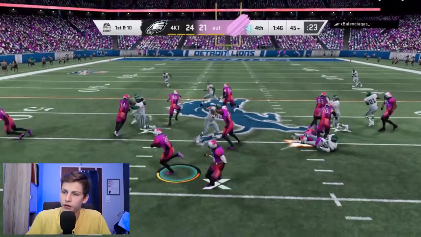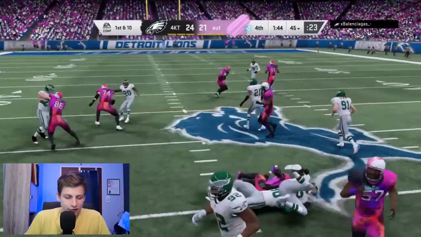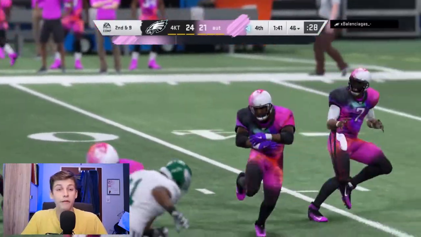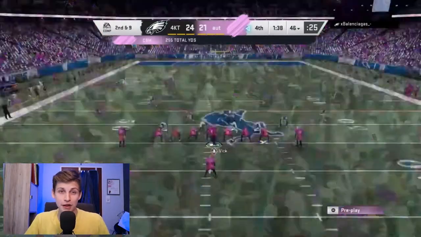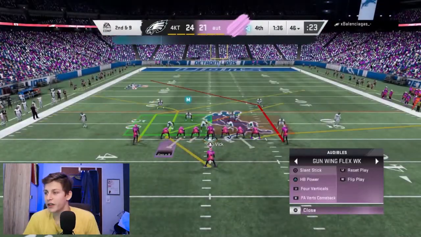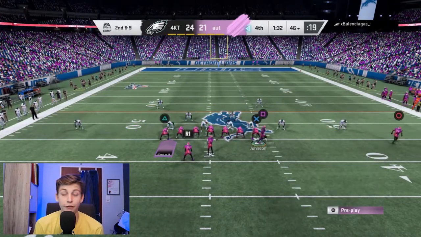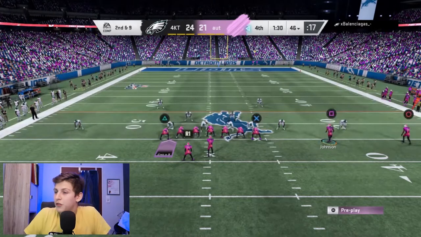Now, I'm going to try to run the ball again. It doesn't work. I don't know why that's not working. I have numbers to the left. It's so obvious. It's painfully obvious that I have numbers to the left. And it just doesn't work. I'm going to switch formations now. Because, yeah, I have to. He's stopping this ace close.